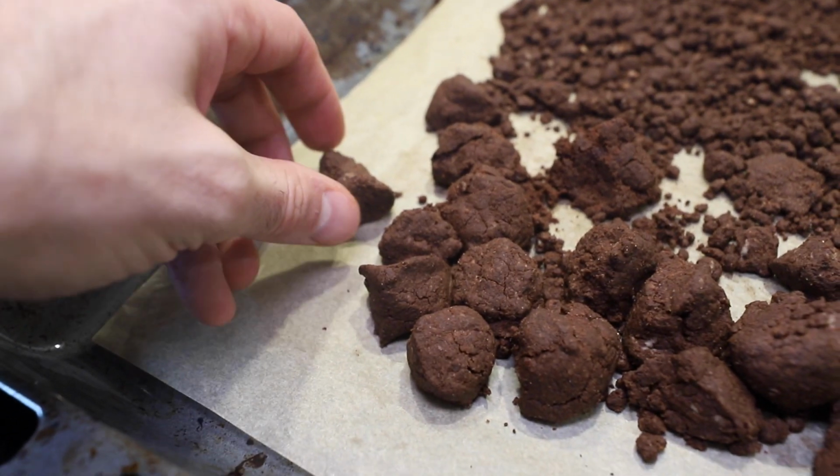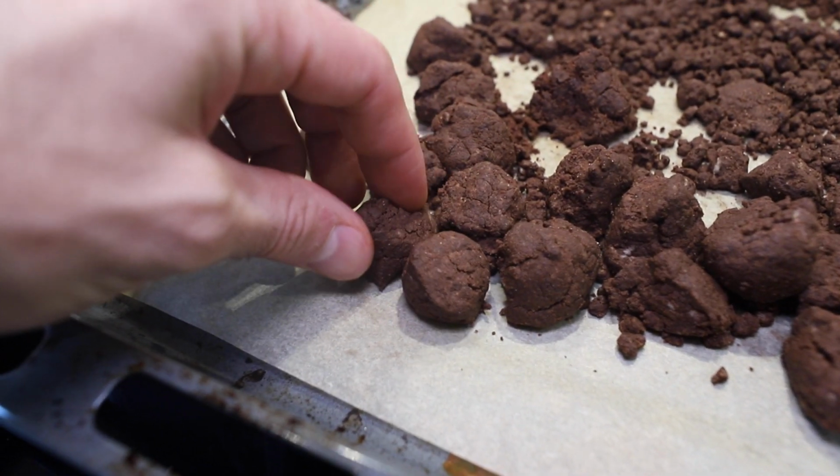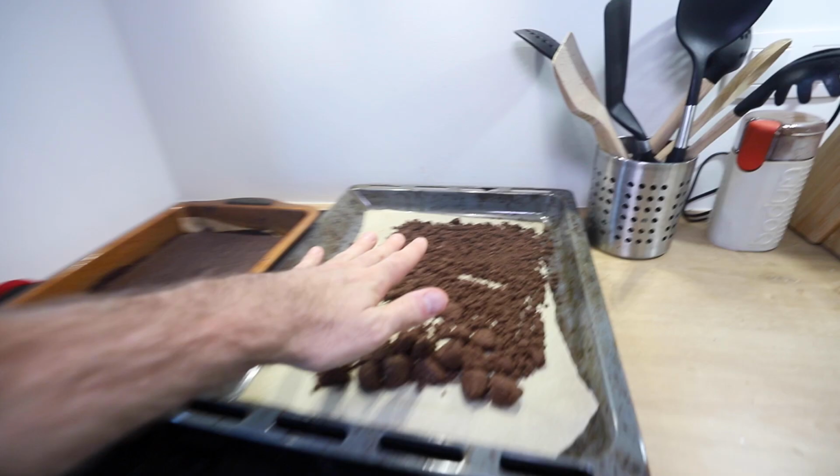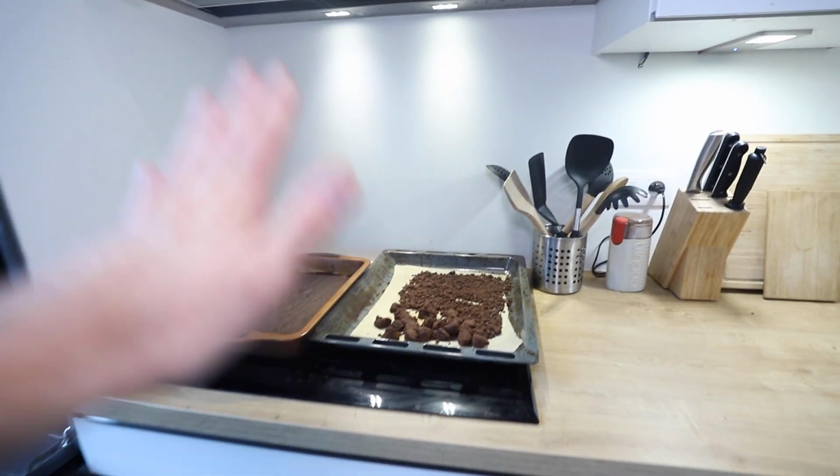Now Christina says that these are going to be very moist to touch, which, oh crap. They're too moist to touch. Just leave them be. She assures me that they will harden up with time.